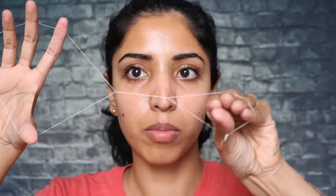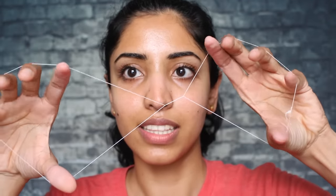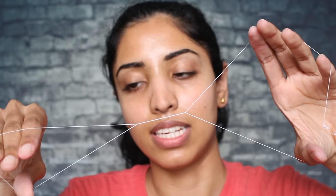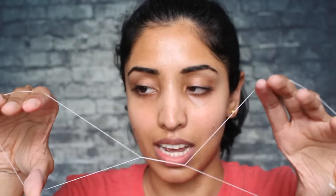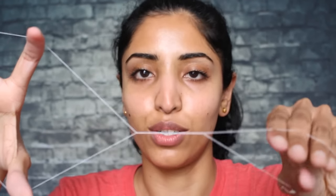Once your thread is ready, the other important motion is moving your fingers in a synchronized rhythm. When one palm is closed, the other one should be open. As you open the other one, the first one needs to close. This is the whole motion of the threading process. Most of the strength lies in the palm that is opening at the time — as one opens up, the other automatically closes.